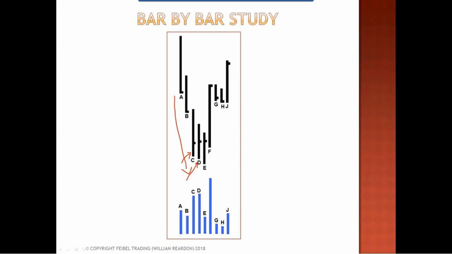But potential demand at C, and then D, the next bar with higher volume, we hold. And there's no continuation to the downside. And look how far we retrace into the previous bar. A good 75%. This tells us that demand is in the market. Not only does it dip under to reverse and close above this close with increasing volume and a smaller spread, we're halting here and we're retracing deep into the previous bar.